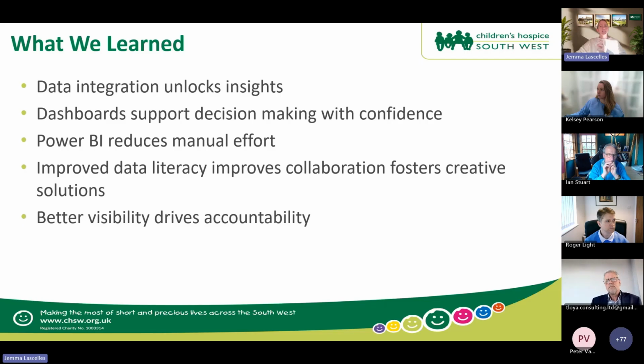And then the centralized dashboards means that everybody is reviewing data in one place. So we have this single source of truth, which is very powerful when stakeholders are getting reports from lots of different places and perhaps contradictory data. It can be quite challenging to convince them that actually this is the truth. This number is the right number. And I think that trust in data is really important for robust decision making. And obviously, the interactivity, for anybody who's used the dashboard in Power BI, it's incredibly powerful how with a click of a button you can change the data that you're seeing.